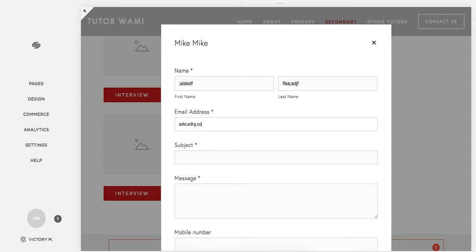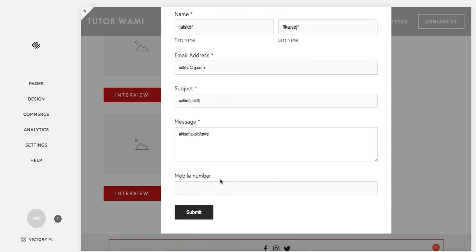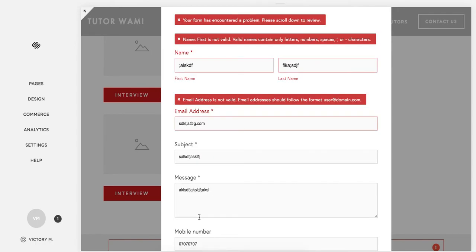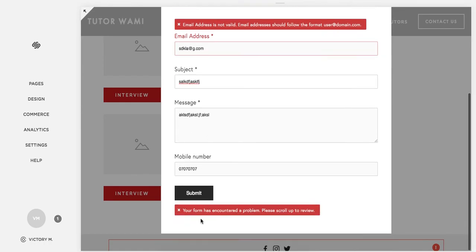Blah blah blah, and I put my number and I submit. It's now submitting. What? Enable submit form, that's weird. Let's try again. Some errors, because I had some characters which I didn't like.